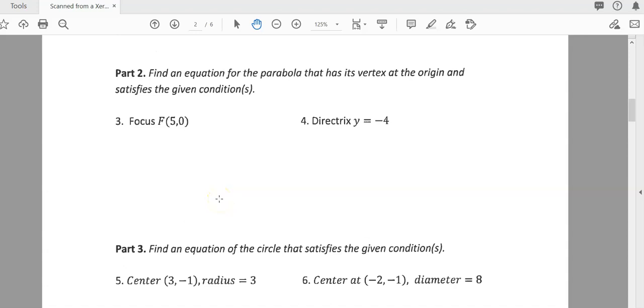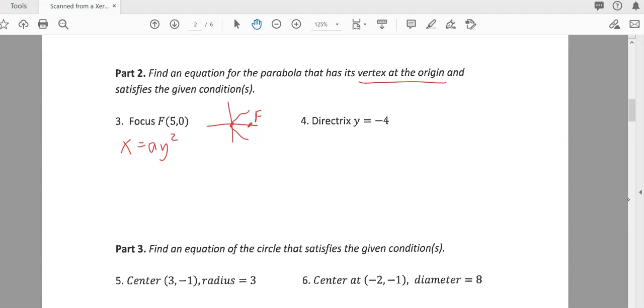Find an equation given this information. So in other words, we're starting with (0, 0), and then (5, 0) is the focus, right? So I know this parabola opens to the right. So it's an x equals parabola. The form would be x equals ay squared. This is a very simple one, right? This is not one where we've shifted this around. It says that the vertex is at the origin. So I'm using my old formulas for this one.